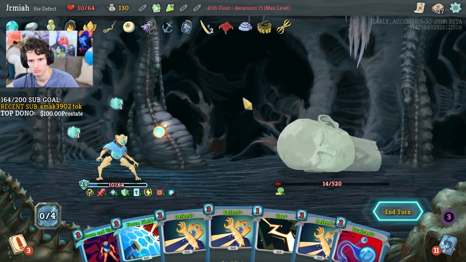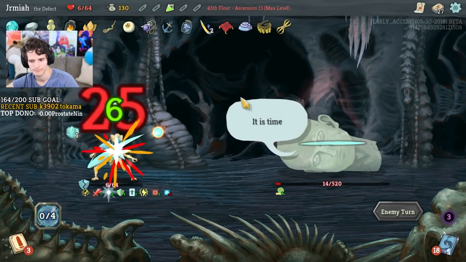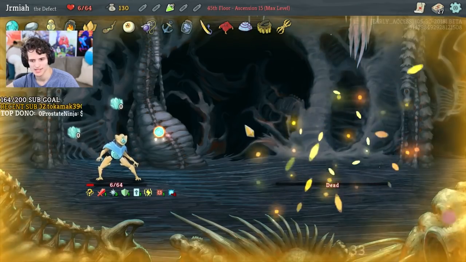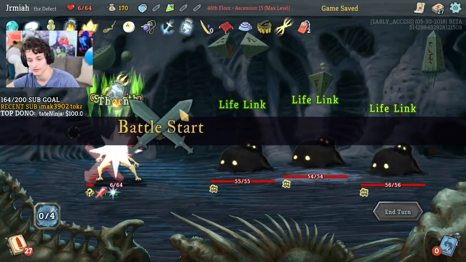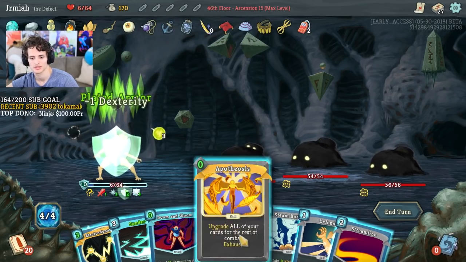I just fucked up. Let's not talk about it. We have Regal Pillow, it's fine. It's fine. As long as I don't die here, I'm dead here. Fuck. GG. I lost. I lose. I'm actually gonna have to do this.